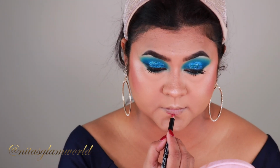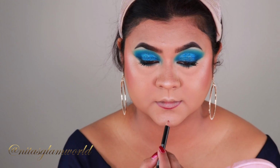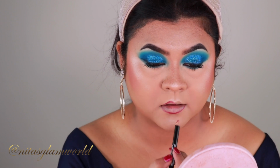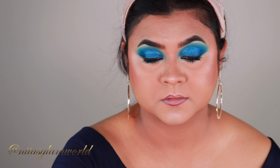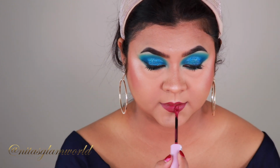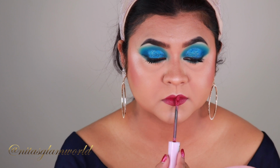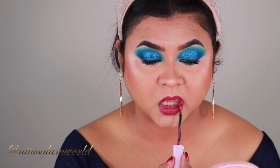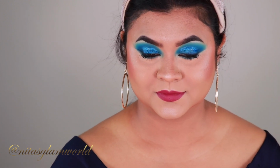And now I'm just lining my lips using my NYX lip liner in the shade Burgundy. You can always go ahead and use a nude lipstick if you want to, but I felt like I needed some kind of pink because I feel like pink complements blue really well. And for my lips today, I am using this NYX XXL lipstick in the shade X Exposure. And here is the completed look.